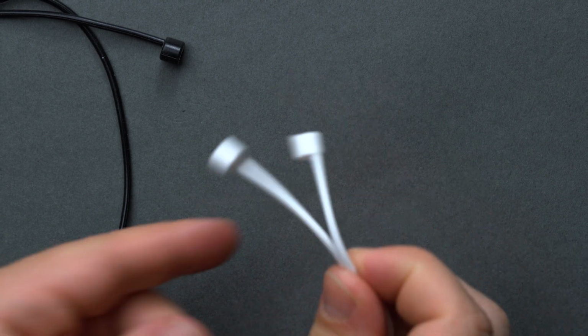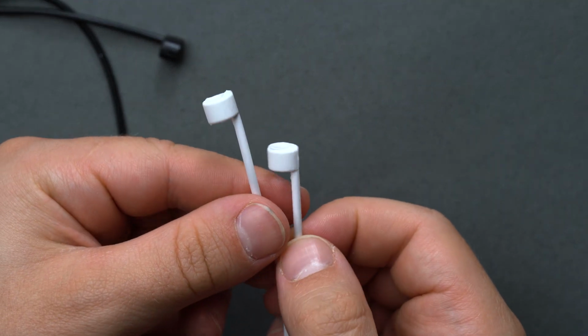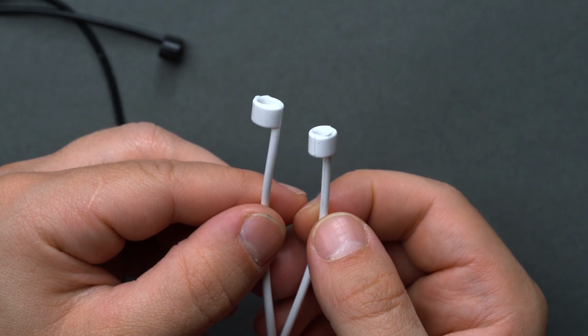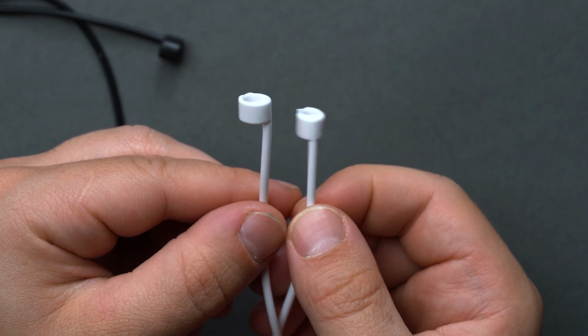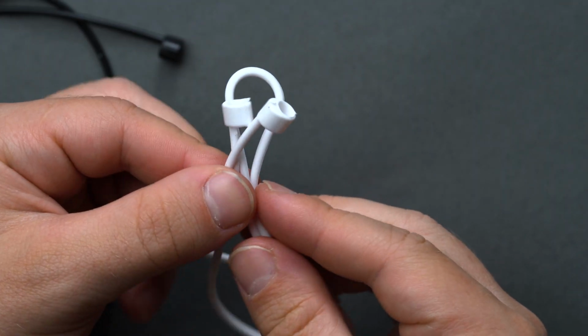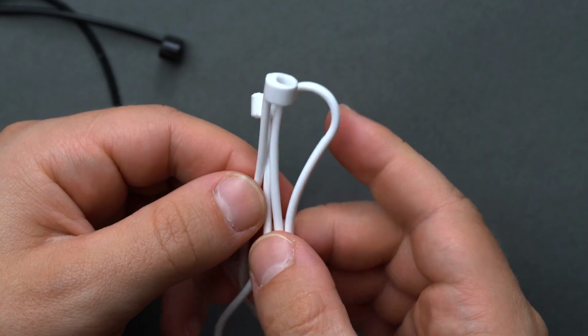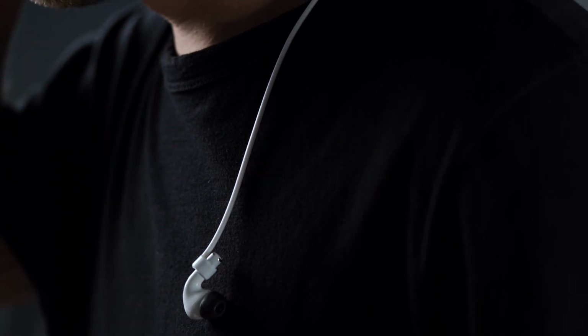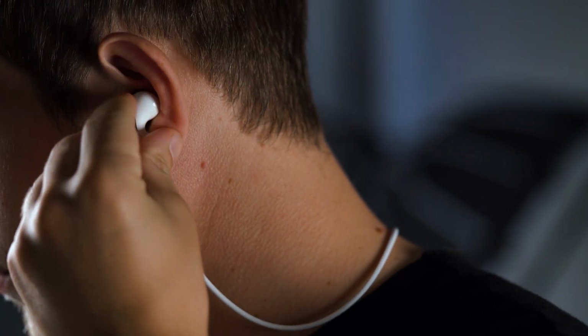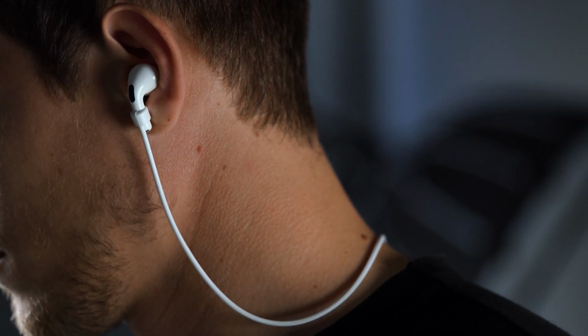Wired headphones did check this box to keep track of your earbuds, but the wire needed to be connected to your phone, which most likely lived in your pocket. Catching those wires on a doorknob and accidentally ripping them out of your ears is not only exceedingly frustrating, but downright painful as well. The best part about these anti-loss straps for the AirPods Pros are that they simply wrap around the neck and secure the AirPods to your person without the chance of encountering what we just explained.